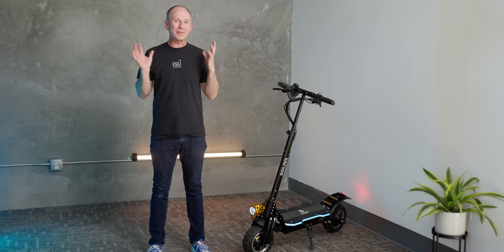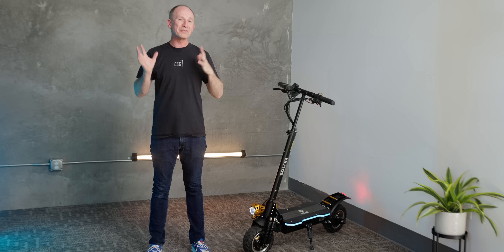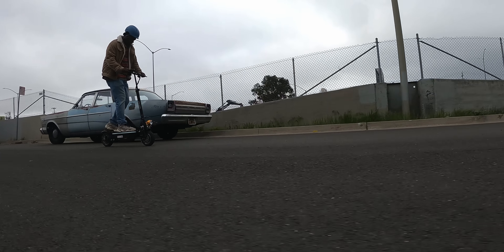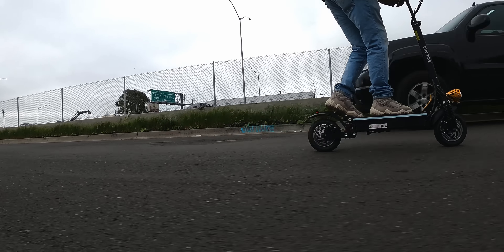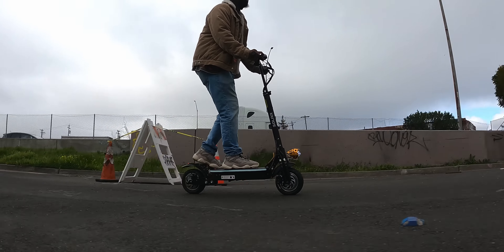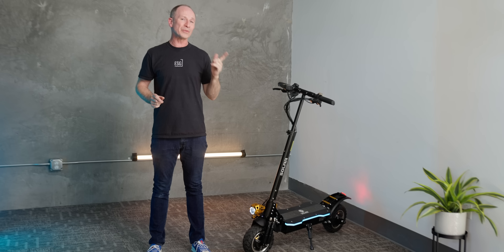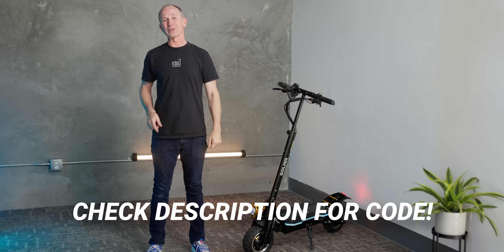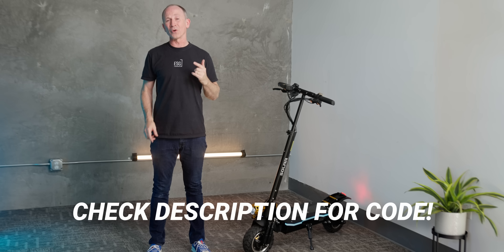With new battery technology coming along, hopefully 5 or 10 years from now we'll all be riding 50-pound scooters that can go 50 miles per hour with 50 miles of range and cost the same as a low-end laptop. But until then, it's pretty great that we have scooters like this around that cost $1,400, have really great throttle response, and will go 40 miles per hour. I'm glad we can finally get these in the US, and I'm hoping we'll get to review the FF Lite or another Solar scooter really soon. To find out more about the P1 2.0, scroll down to this video's description — you'll find a link that supports the work needed to make reviews like this one, and we've got an ESG-exclusive coupon code there too.